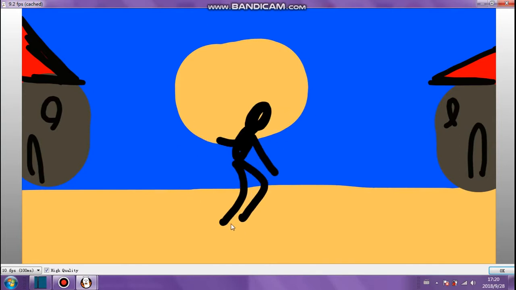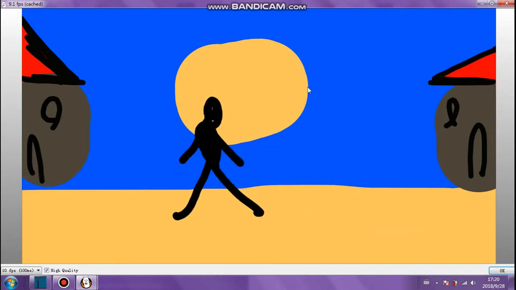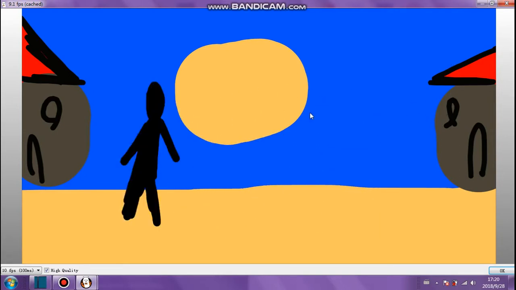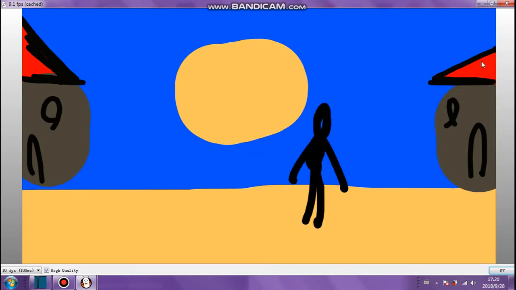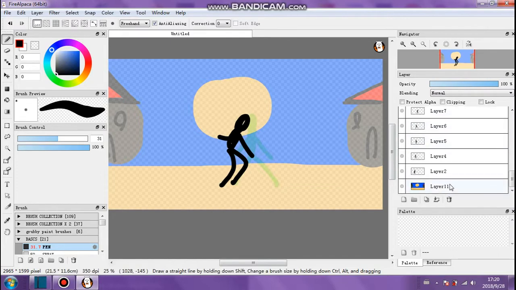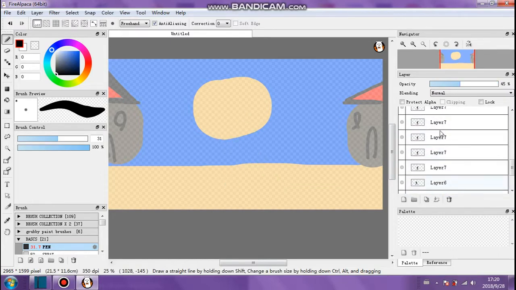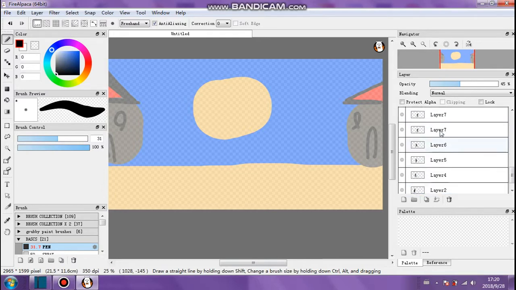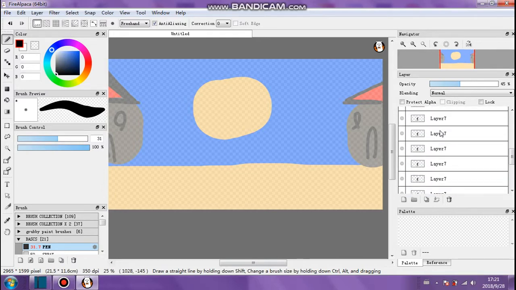You don't have to always animate the character. You can animate the background and let the background pass from one side to the other to make it look like he's walking across. If you have a very large background that's bigger than the canvas, you can move that along to reveal different areas to make it look like he's moving around the scene also. I'll actually give you a demonstration. Well, I can't do that today, because we already have so many frames that we've edited already. But you can animate the background too, as I say.